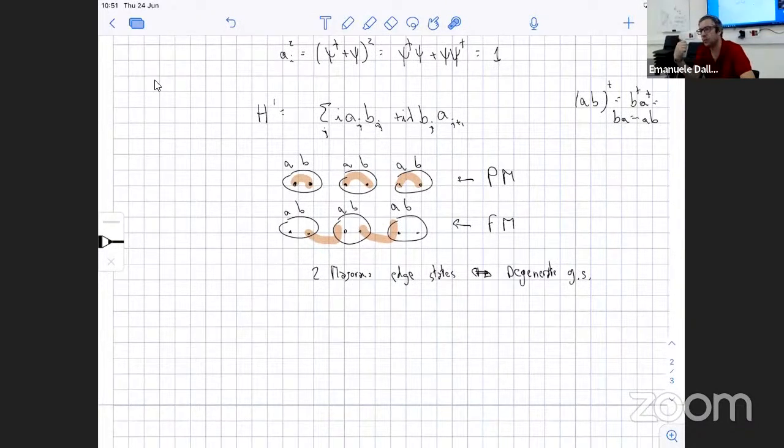So you see, this is the difference. In the SSH case, what we had were spin halves at the edges. So the ground state would be fourfold degenerate because there was a spin half on the left and a spin half on the right. The same in the KLT phase. Here in this case, you have a Majorana on the left and a Majorana on the right, which together are just a single fermion. So the ground state is doubly degenerate.